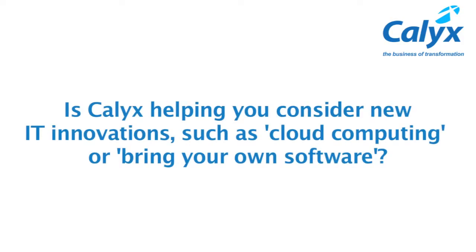Calyx has come to us in our discussions with proposals on how we can transform IT, and we need to do that because of the challenging environment in which we find ourselves, and find new ways of delivering. And Calyx bring a lot of expertise back into our business to enable us to do that. There are a lot of new innovations in IT, for example, cloud computing, but Calyx don't always push everything onto us. They're very good at listening to what we need. They're good at identifying the areas of weakness with our business where they know they can help, and then together we can formulate a more robust plan to deliver services out to our business.